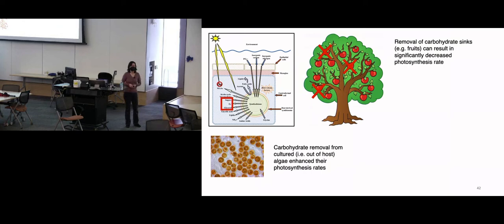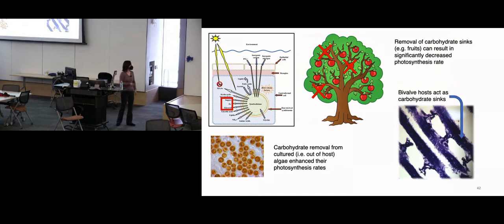Right? So from these lines of evidence, we think that in this animal photosymbiotic system, the host itself is acting as a carbohydrate sink. It's constantly removing sugar. And as soon as the algae build up excessive sugar in starch, it digests it. It's basically saying, don't store any excessive sugar for yourself. Give it all to me. So that's one of the interesting mechanisms we revealed from this comparative gene expression analysis.